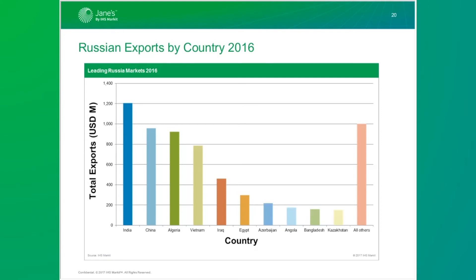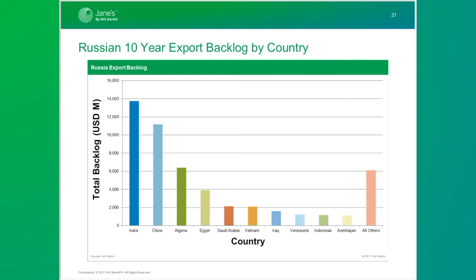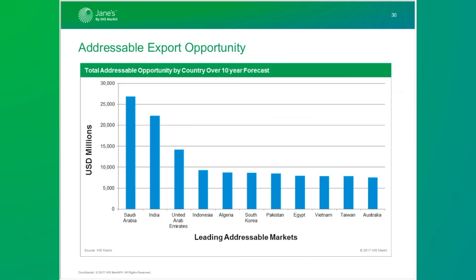What's concerning for Russia is that its captive markets are increasingly looking to outside suppliers. India bought C-130s, P-8s, and Apaches from the US and bought Rafale fighter jets from France. China is looking to replace Russia entirely. Algeria is still upset that the Russians delivered refurbished aircraft presented as new. Vietnam has been actively looking to buy equipment from America for the first time — in particular P-3 aircraft — Egypt has been looking to France, and Azerbaijan has been building strong ties with Israel. This just underscores how dependent Russia is on a few countries and how difficult the loss of some of those could be. India is very important to them — they cannot afford to fall out with India.